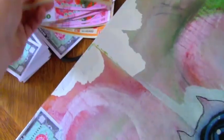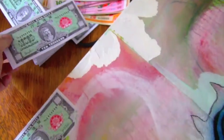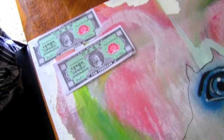What I like, $10 million. There you go. But what I like about it is it's called Bank of Hell banknotes. That's pretty cool. So what I'm going to do is start sticking them on here.